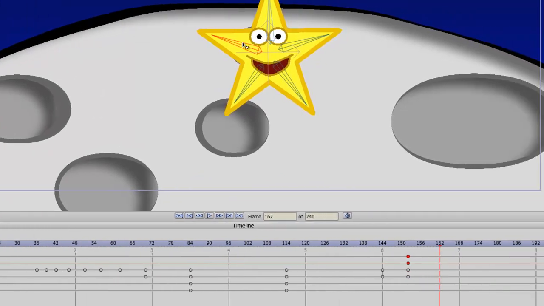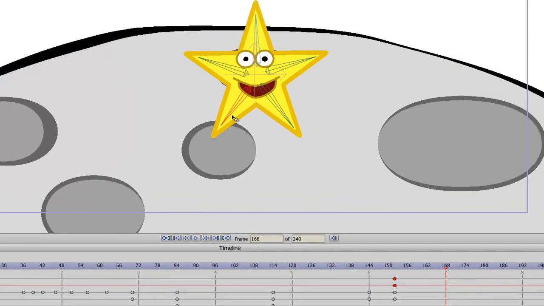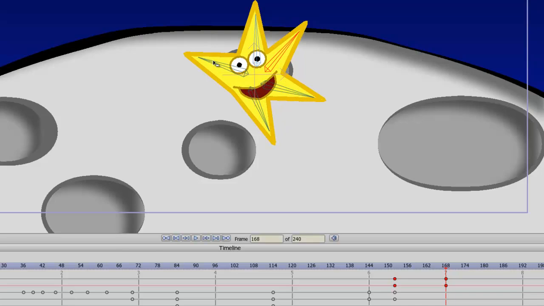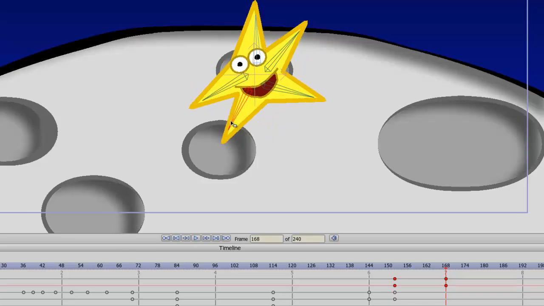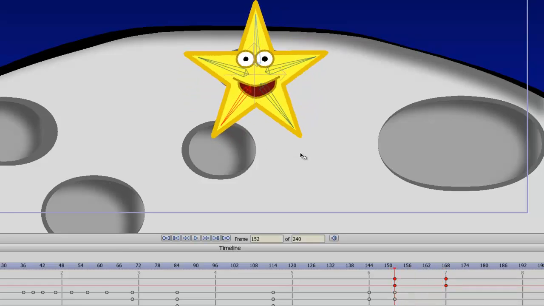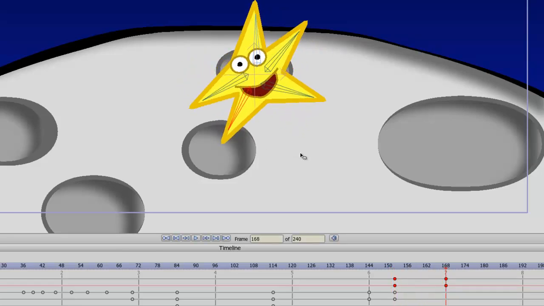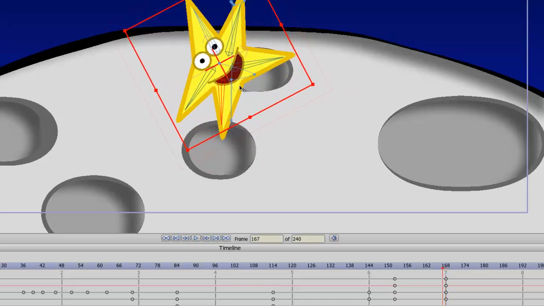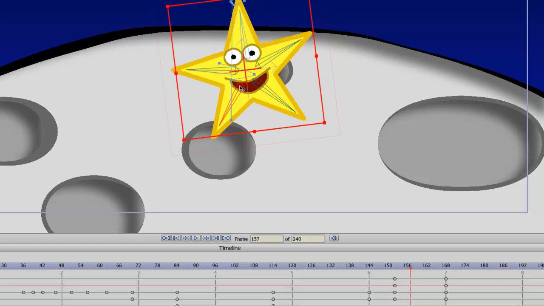So now, at 168, I'll move my bones like this. Actually, perhaps like this. So it looks like he's going like this. So we'll want the Transform Layer tool to correspond accordingly. So I'll take my Transform Layer tool, and we already have a keyframe set before this. So now we can just simply rotate it like this and bring it up like this. So it looks like he's moving like this.